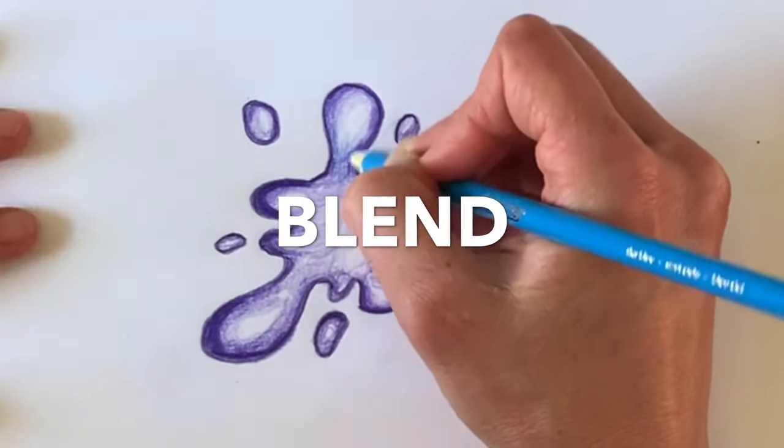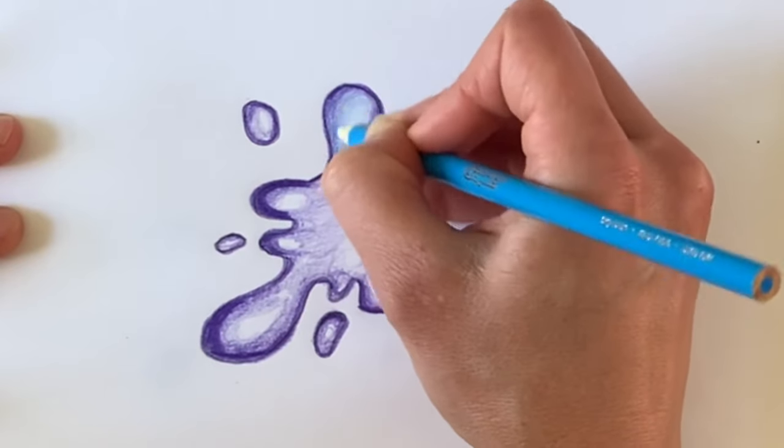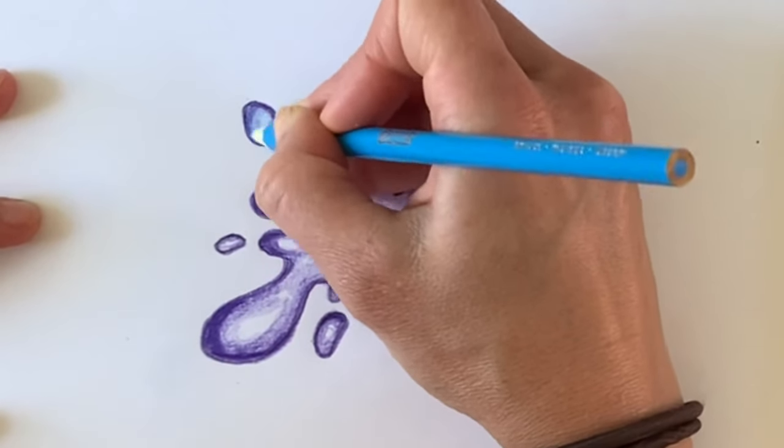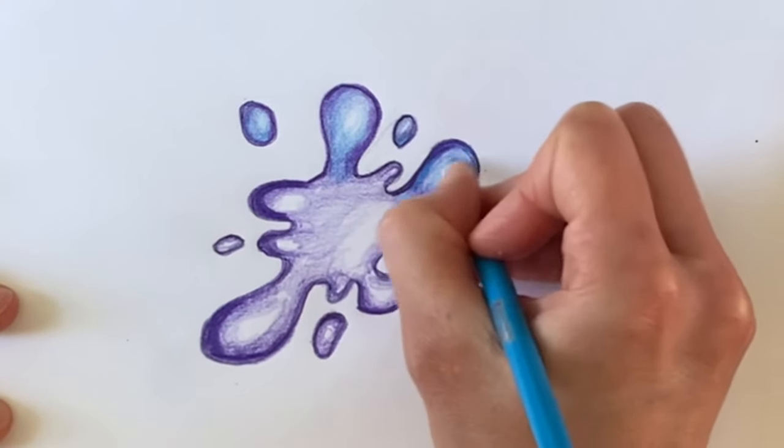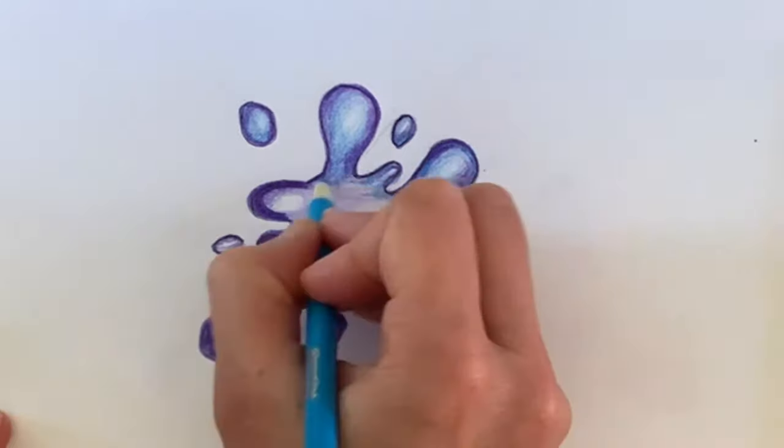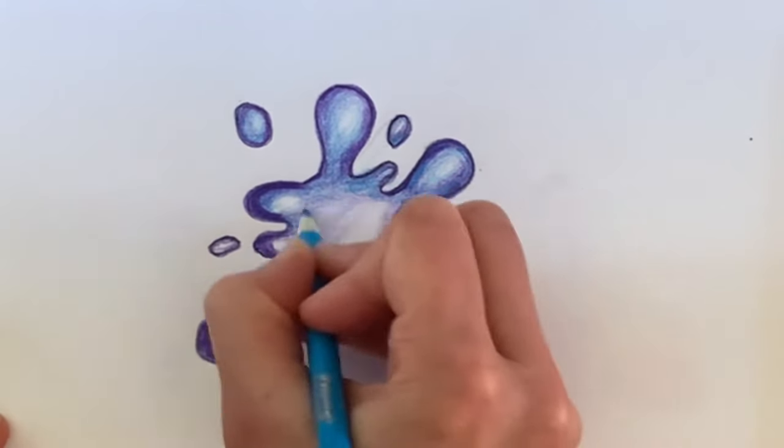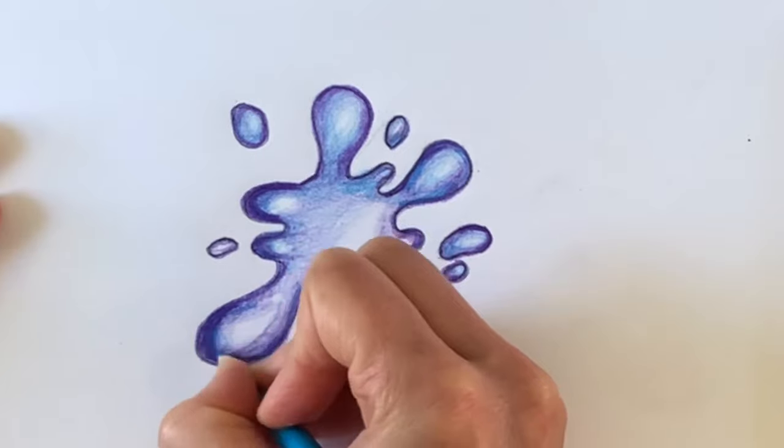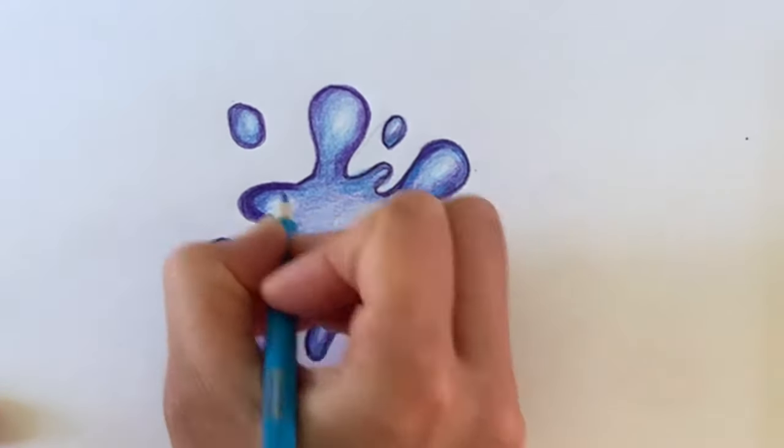Now it's time to blend and introduce a second color into our paint splatter. I'm using the lightest blue. So you want your second color to be a lighter version of the color you're using. So if your paint splatter is green, you could use the light green or yellow. If your paint splatter is red, you could use orange. And if you have a bigger pack of colored pencils than I do, you have a wide range of choices. So notice I'm pressing down very lightly, and I am pressing harder on the darker edges, and I'm leaving the highlight pretty much white. You can see I'm filling it in a little bit with my lightest color. So you're going to basically repeat the same steps you did with your first color. And I always like to press down lighter so I don't cover up my highlights or those really nice light values that I'm achieving. You can always go back and darken, but it is difficult to lighten up your colored pencils. Because although they will erase a little bit, it's not the same. It's just the delicate blending and shading using a delicate touch with your hand.